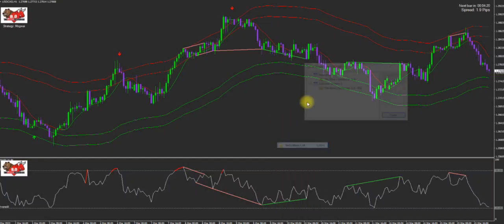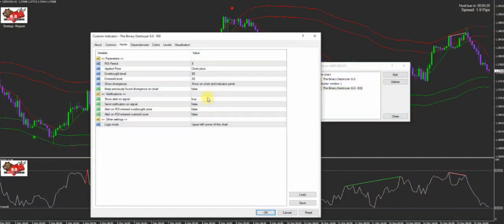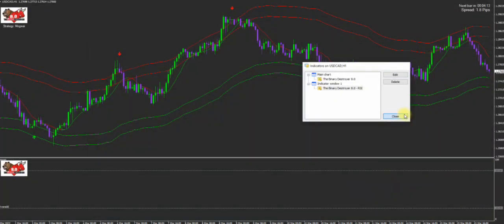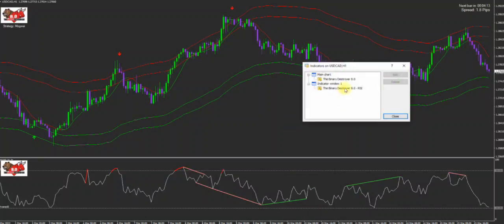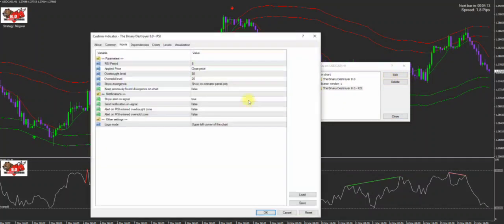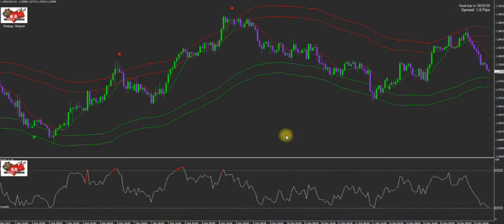Instead of having it on both, I can have it just on the indicator panel itself like this here. And this is going to tell me when we've got divergence in the RSI. I actually don't trade divergence because I prefer a much cleaner chart, so I have that turned off. But if you trade divergence, it's a good little feature to have alongside the Binary Destroyer.